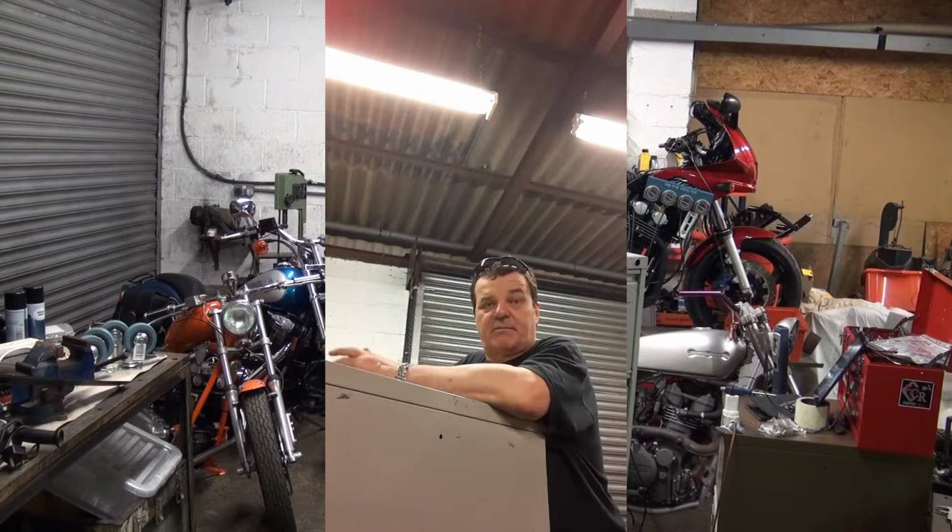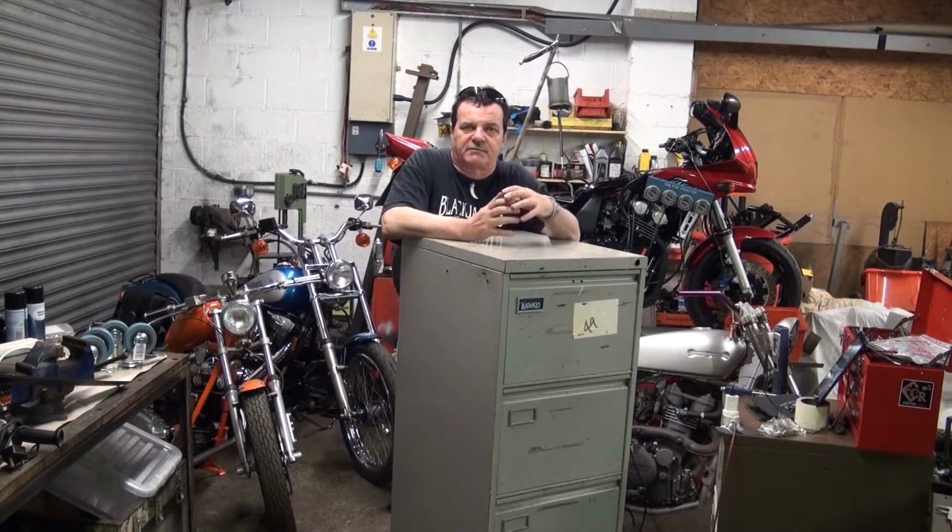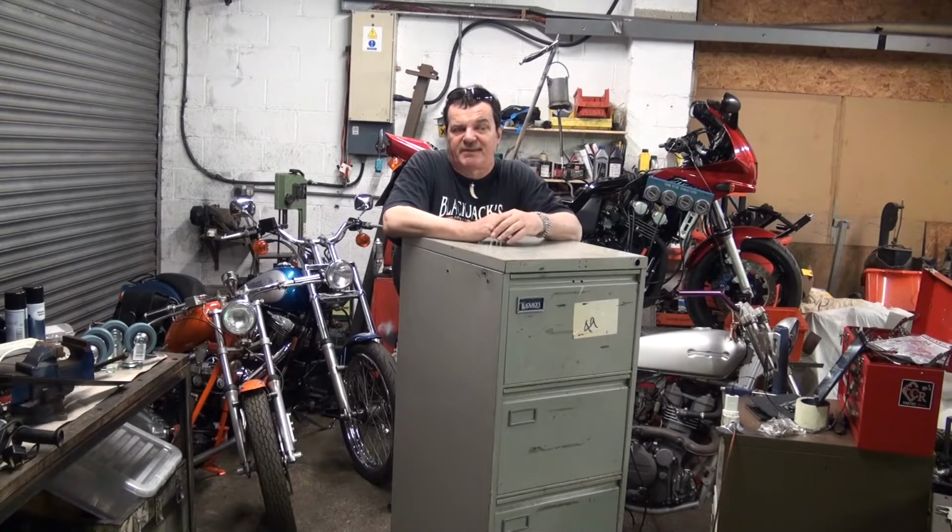Architect builds, where we build a few things. And like everybody that builds a few things, we have stuff, and stuff needs somewhere to put it. One of the solutions that crops up occasionally is filing cabinets, which you can find anywhere, you can get them for nothing, but they're not that useful. So today, I'm going to see if I can turn this filing cabinet into something a bit more useful.